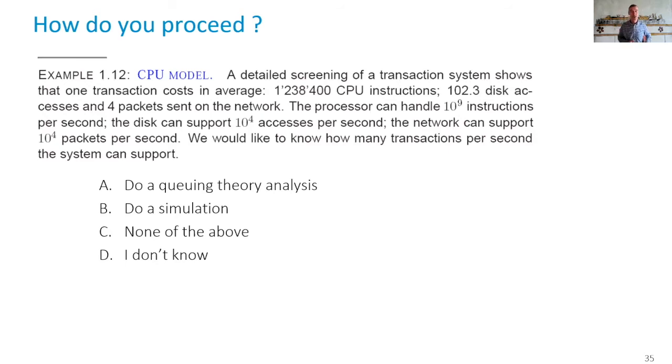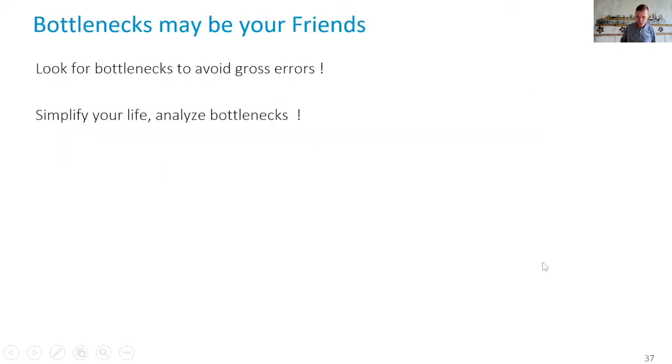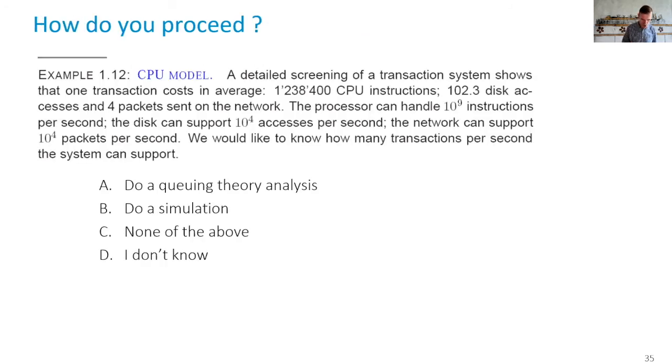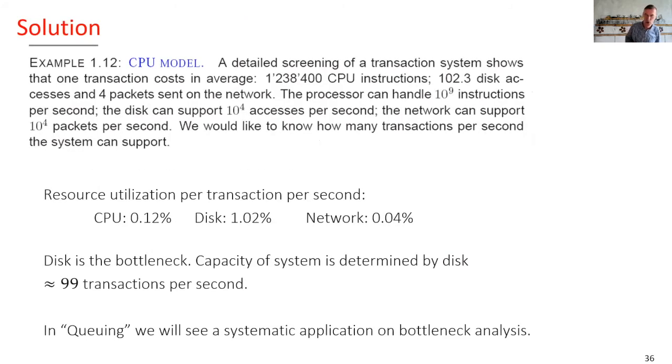The majority says do a simulation, which certainly is better than doing a deployment. A small minority says doing a queuing analysis, but probably I would do something else. I would do what is called the bottleneck analysis. That's a topic we will see in detail in the queuing theory framework, but the essence is very easy to understand.